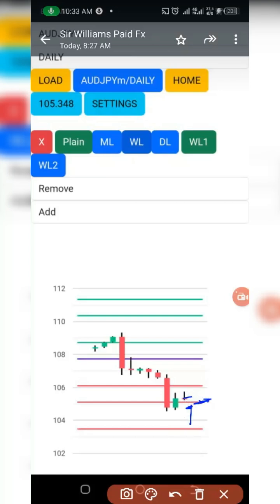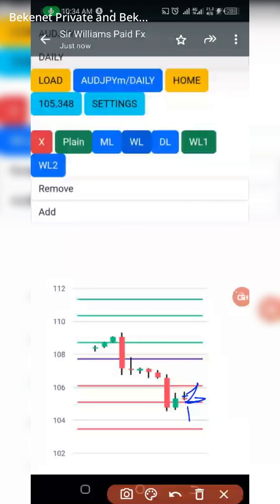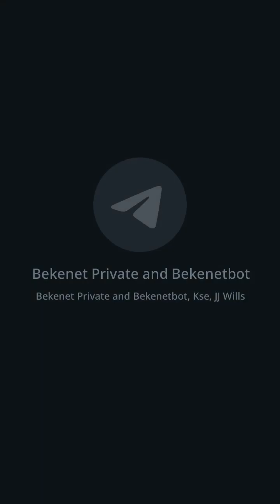But if the software has told you to buy from this level, there's enough space from this level to this level. That is the purpose of the inbuilt chart, because you're going to be struggling here. Price will just be going up and down, trying to break this level before it will come down. Sometimes it will just reverse. So that's why we don't take a trade when it's close to its support, when it's on top of its support and the system is telling us to sell. Do you understand? We don't take it. Even if at the end of the day it might break it or not, we don't gamble, we don't take it. Do you understand it?